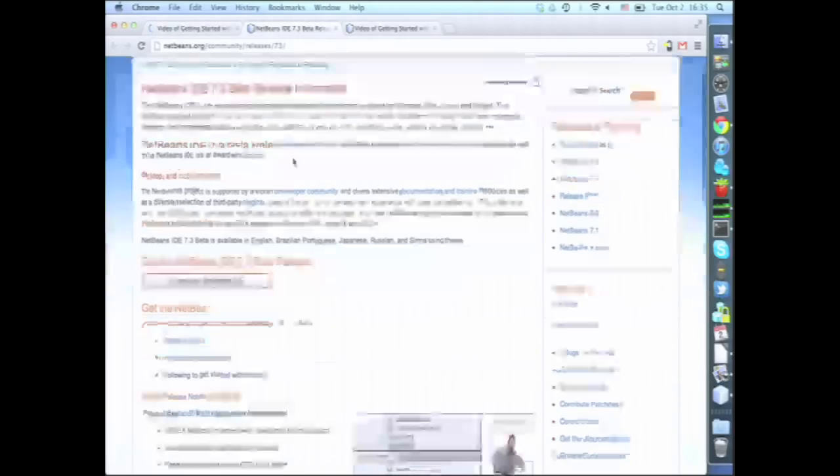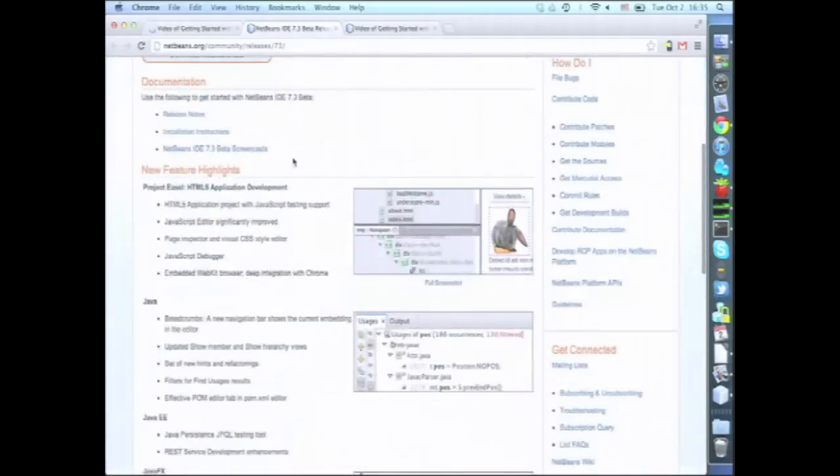Just briefly, the main features of the Project Ezel HTML5 application development are: there is a new HTML5 application project which contains JavaScript testing. There are major improvements in the JavaScript editor, and this has basically been rewritten from scratch.